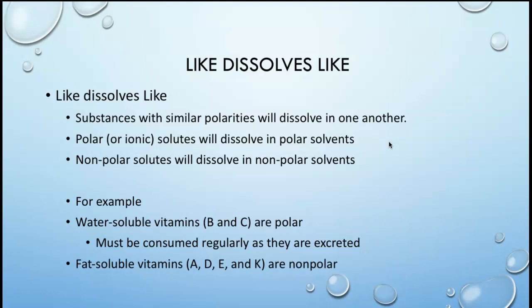Vitamins that are fat soluble are usually non-polar because fats are non-polar. So those are vitamins that will build up in your fat stores. Now your body's using them, so you do have to continue to take them, but if you take too many, they're not going to be excreted regularly, and they'll end up building up in your body's fatty tissues, and then sometimes they can cause problems. So that's why there are vitamins that it's okay to take a lot of, and vitamins that you need to really pay attention to how much you're taking. Same thing with other drugs, depending on whether they're water soluble or fat soluble.